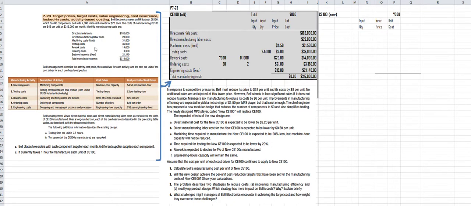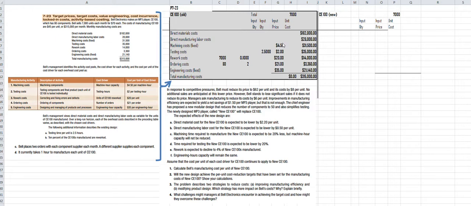So first, let's take this information over here, which addresses how we're currently manufacturing the product, and put it into this format right here. Here's our total cost for each one of our cost pools and cost categories. That's this information right here. This information right here, our input or our allocation rates for our activity pools. And then we've got some operational information here, testing time, rework percentages, and so forth and so on.